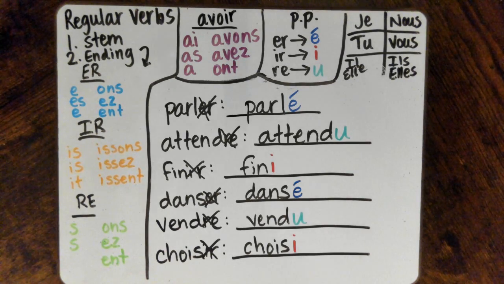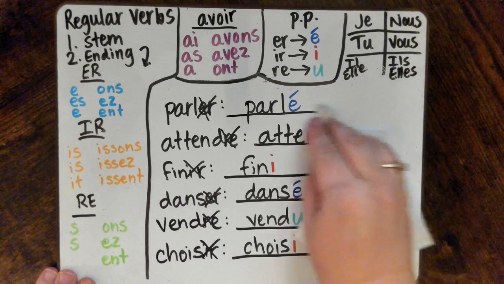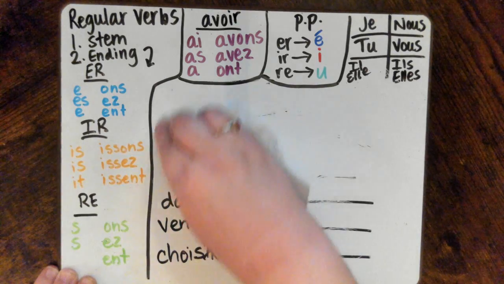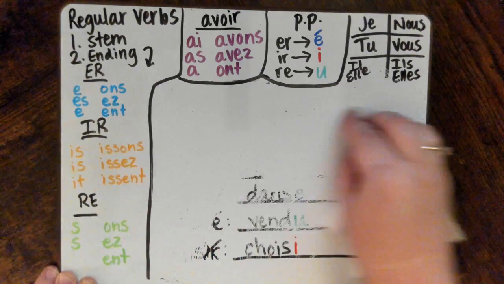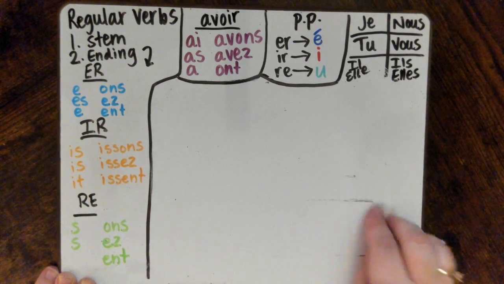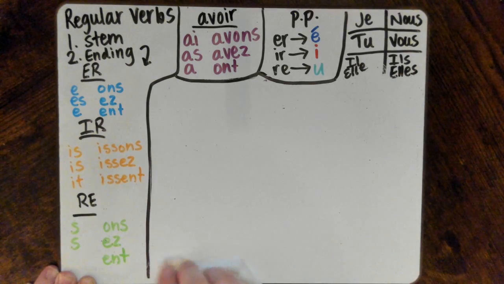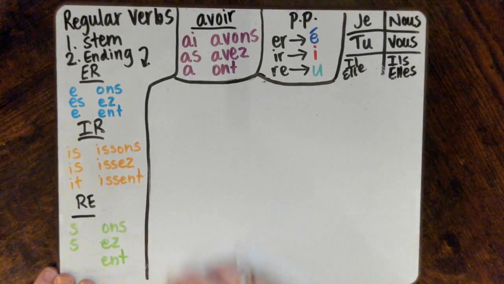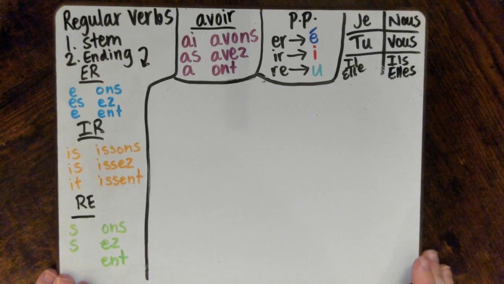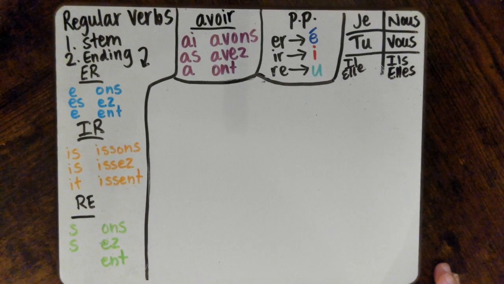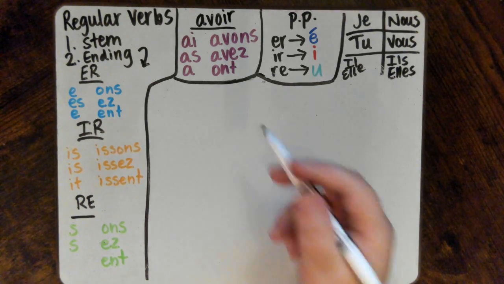Now there is one more thing that I want to show you, but we haven't done this yet in class. At the time when I'm making this video, we haven't covered this yet in class, but we will really soon. So if you're watching this before we've gotten to irregular past participles, and this already was overwhelming for you, then you can stop watching right now. But if you would like to review irregular past participles, keep watching.